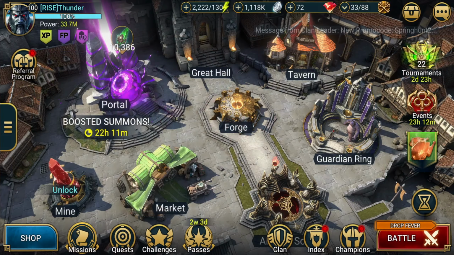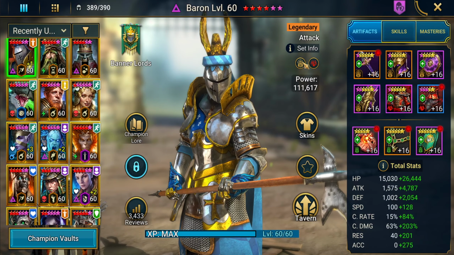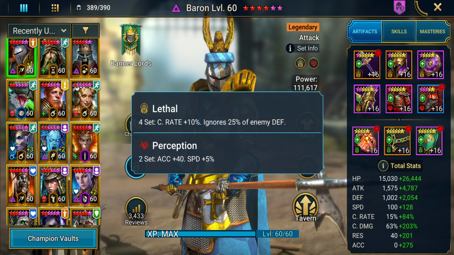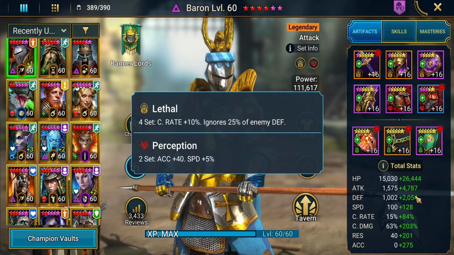So there you go, fellas. I just ran Fire Knight 20 in under a minute, and I'm going to show you guys the comp real quick. So here's my Baron. I've got him in lethal and perception gear. I don't know why I have perception on Baron, to be honest. I really don't. I should probably swap that out for cruel.